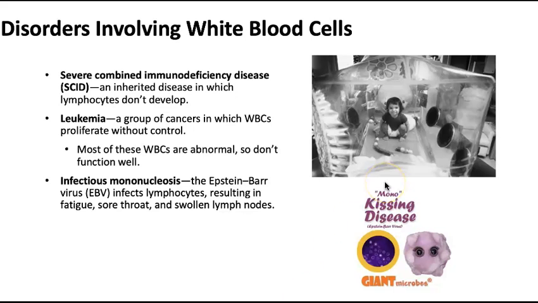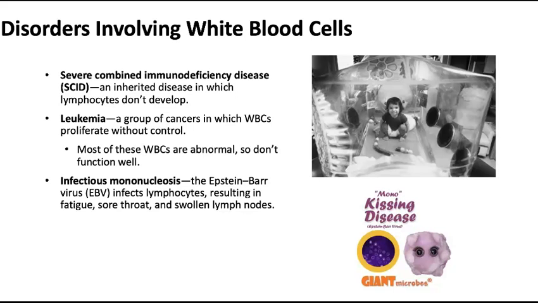So one of the most famous cases was David Vetter, or Veter, I'm not sure how you pronounce the last name, but he was known as Bubble Boy, and he had to live in a completely sterile environment to protect him from infection. SCID can now be treated with bone marrow transplantation or gene therapy, and this offers hope for a more normal life.